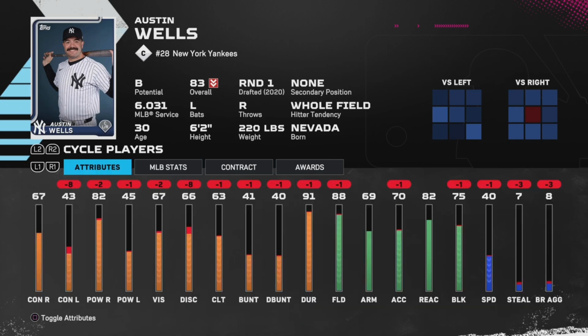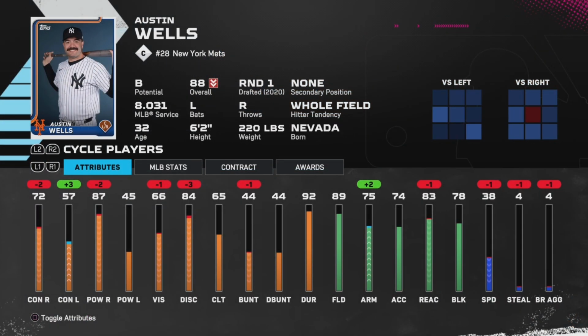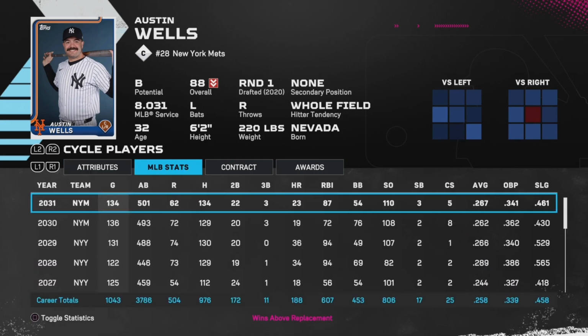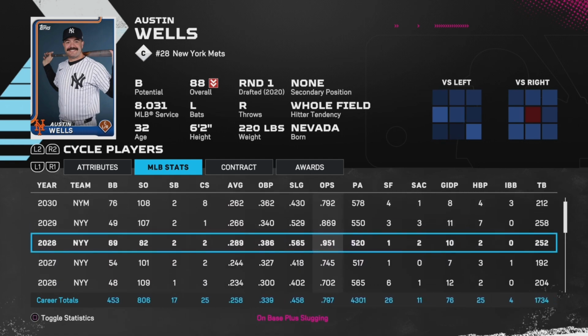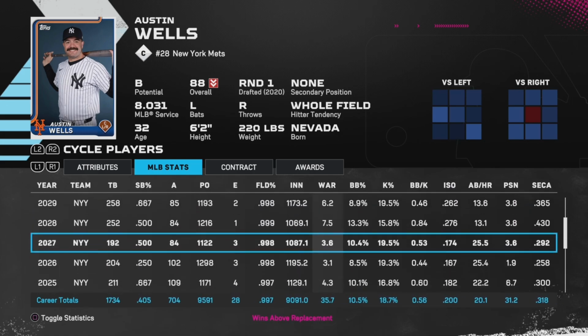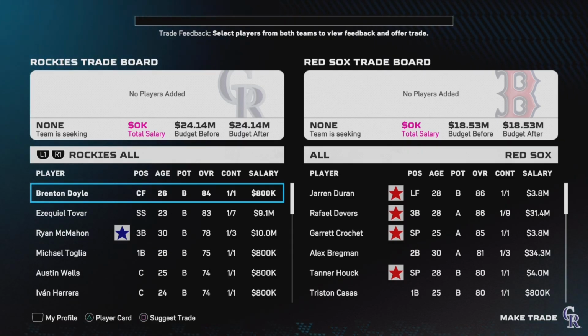But the second sim, he develops into a monster. 88 overall here with the New York Mets at 32 years old. He looks like one of the best catchers in the game. Only made the All-Star team once, but a 3-time Silver Slugger. Look at the power numbers. 34 homers in 2028, 36 home runs in 2029. Over the last 4 years, he's been one of the best hitting catchers in all of baseball. And for the price that we gave, it's certainly worth it.